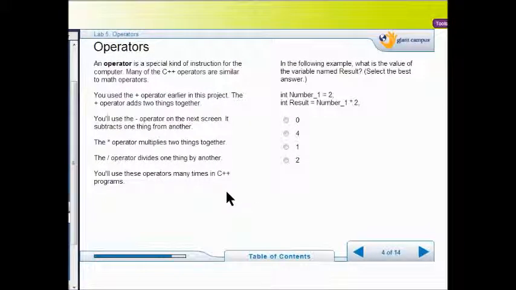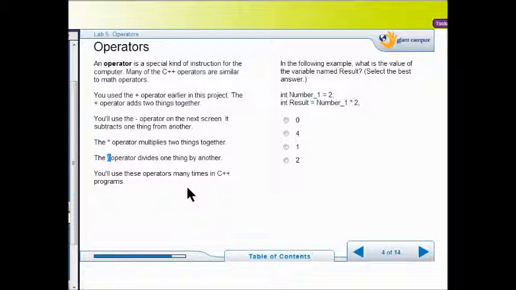Next thing we're going to do is use those smooth operators. Okay, you've used addition. So you guys know what subtraction is, right? Subtraction is just that minus sign on your keyboard. Now, the star key is what we use for the multiplication. You don't want to use the X. X is a letter. Use the star for multiplication and the slash for division. Okay, you're going to use these many times.